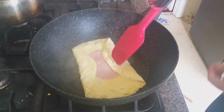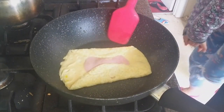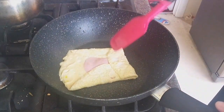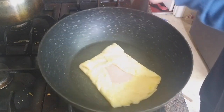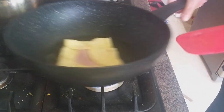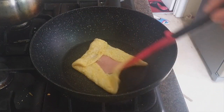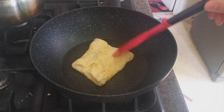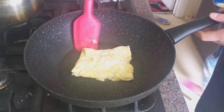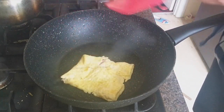If you want to try it, just go in the kitchen and then grab your phone and then watch this! This is the way I folded it. Yeah, that's the way the CEO folds his egg. Oh! What even is that? Folds the egg, not flows his head. Okay, I can't talk because I say flows his head.